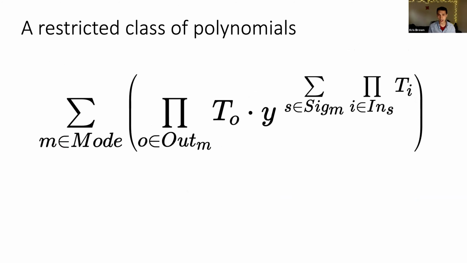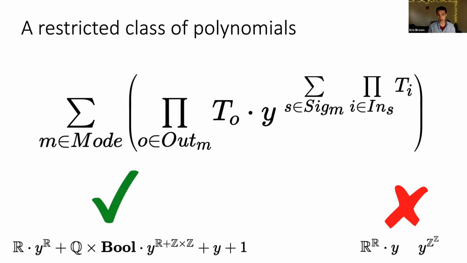So we need more structure to our polynomials so that we can separate the finite combinatorial data from the sets that we're going to treat as arbitrary sets. And the naming here comes from the mode-dependent wiring diagram case, and I hope this will make more sense when I give an example. Here are some sorts of polynomials we can represent with this formalism on the left, and also some that we cannot.